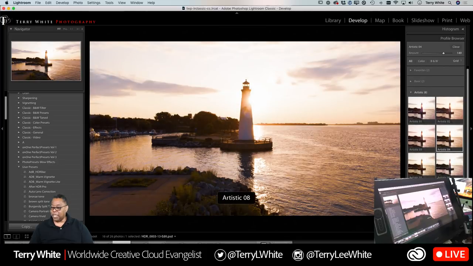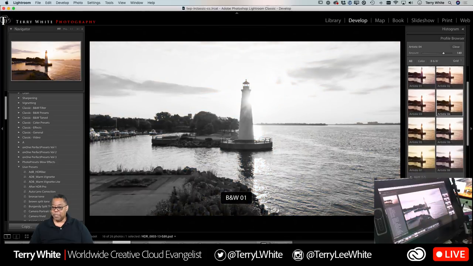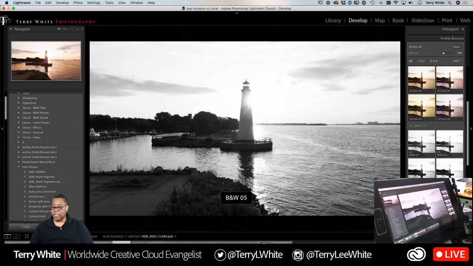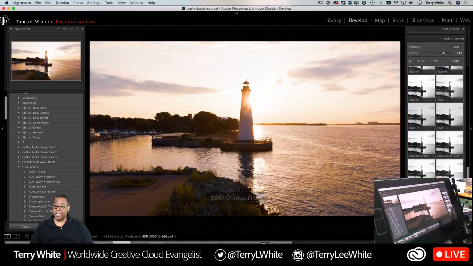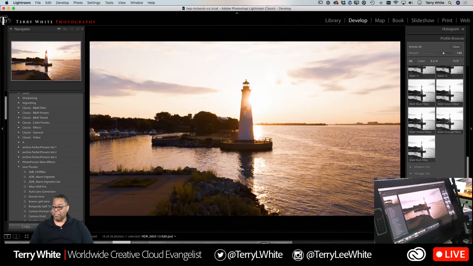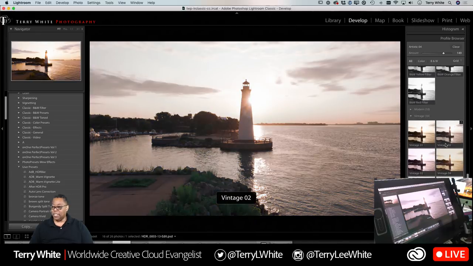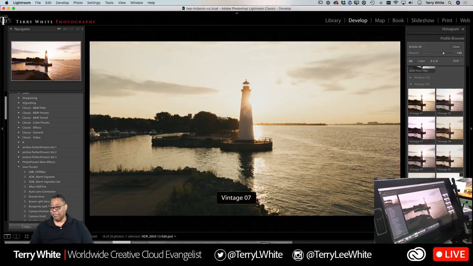You've got some black and white ones, of course, to pick from. These are pretty cool. And again, all of these are non-destructive and can be picked and repicked at any time, and they don't affect the sliders. So even if you've made other adjustments, this will not affect or impact your other adjustments other than visually what it's doing to the photo. But it won't move the sliders, in other words. So many. I think I like that one, actually. Now let's crank it up a little bit more.